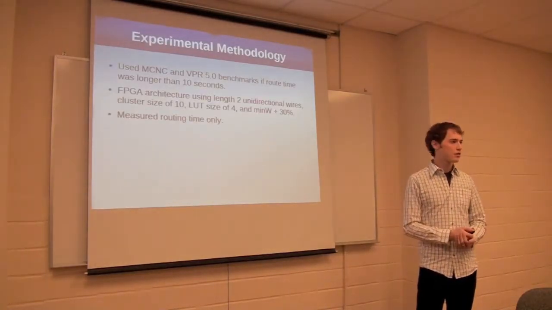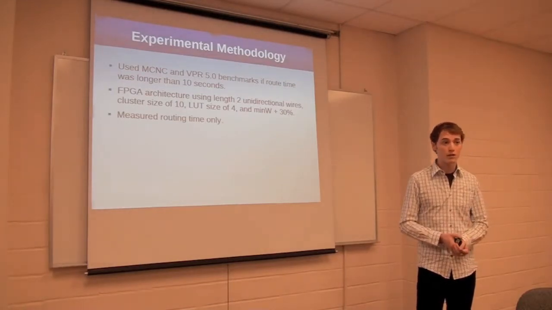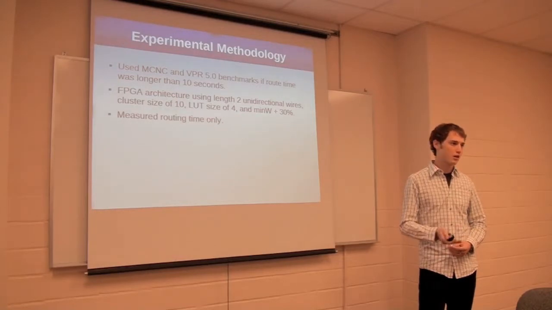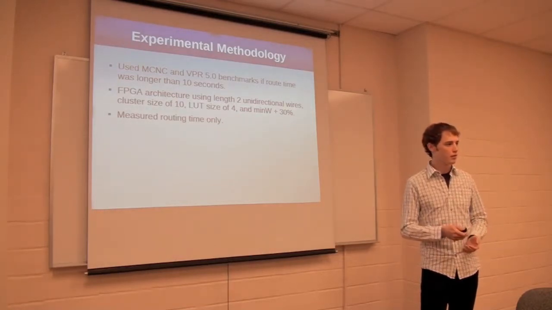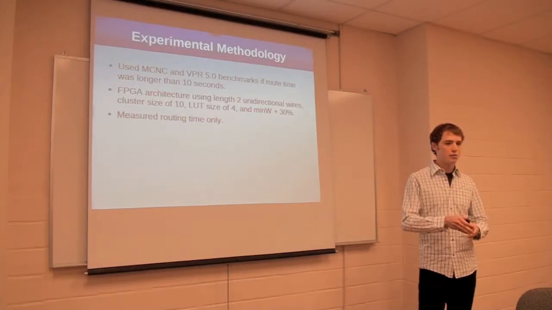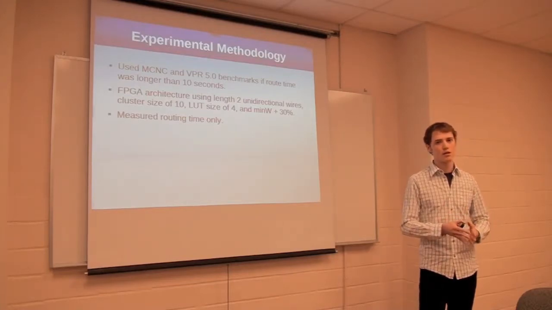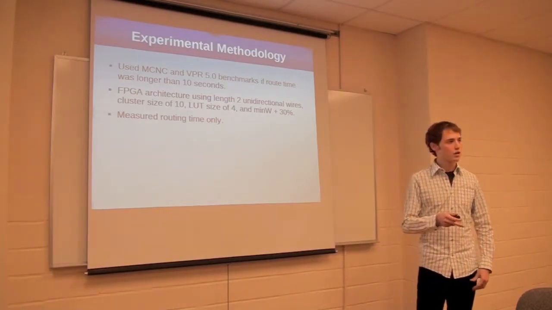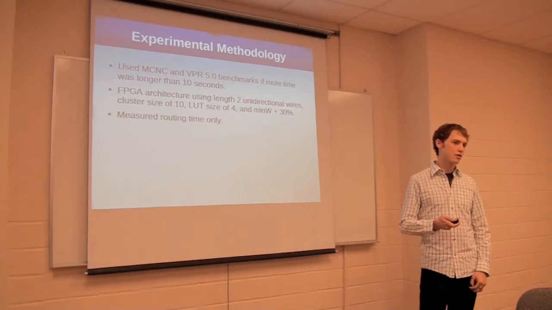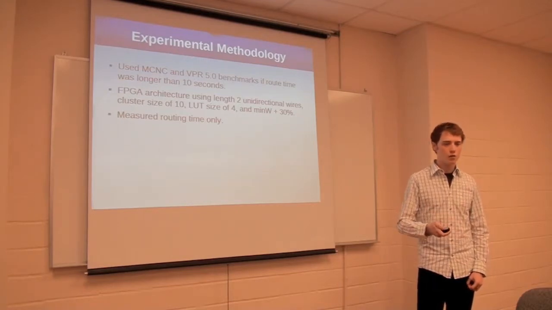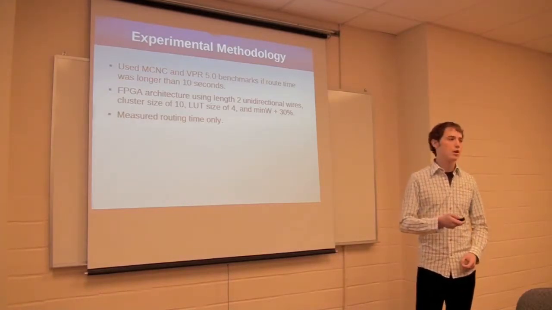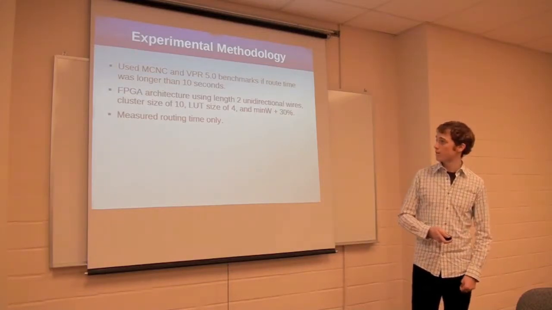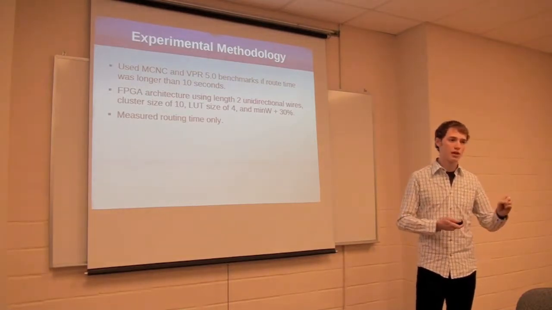Okay, so we ran some experiments to figure out what the runtime would be like using this method. We used benchmarks from the MCNC benchmark suite and also from the heterogeneous benchmarks included in VPR. We only use them if the runtime plus parse time is greater than 10 seconds, because we want to focus on the larger benchmarks. We use an FPGA architecture with length 2 unidirectional wires, cluster size of 10, LUT size of 4, and we use a channel width of the minimum channel width plus 30% for all our experiments. And we only measure route time, not parse time.